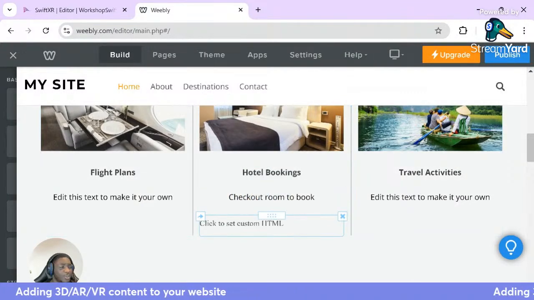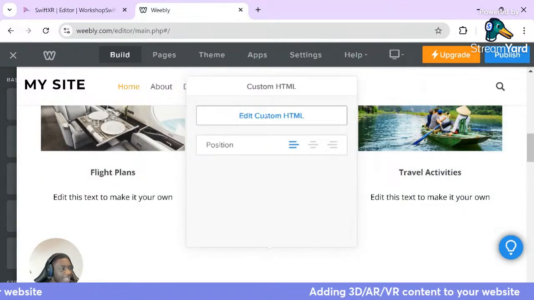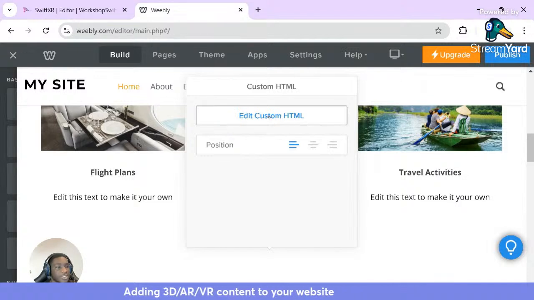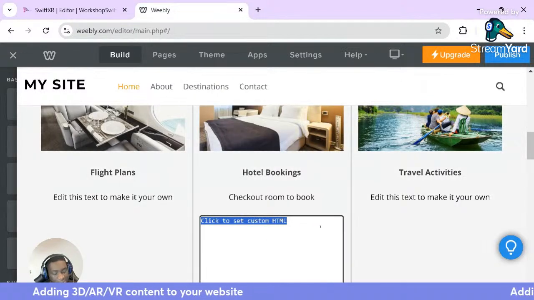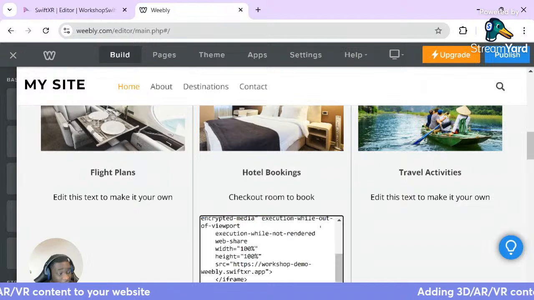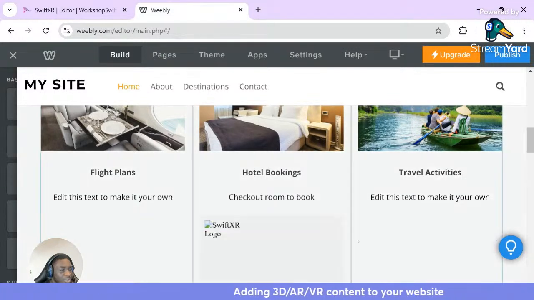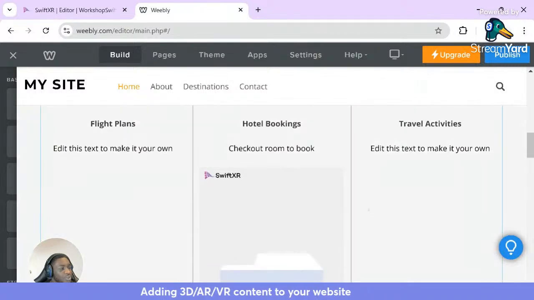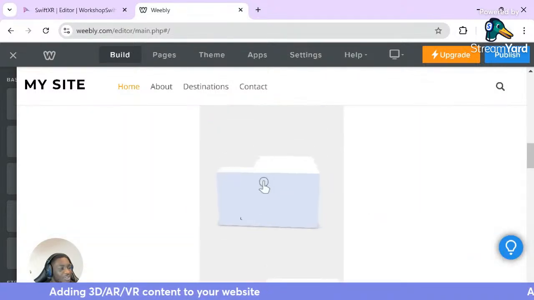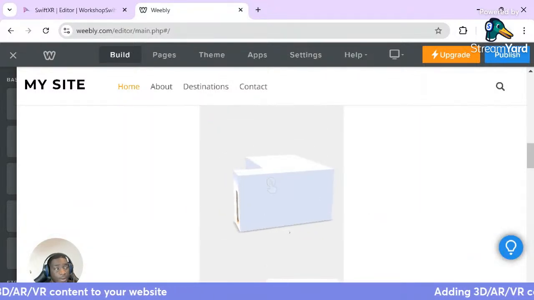Right? So with this embed code added here, we're then going to click on this and edit custom HTML. Right? So when you click on edit custom HTML here, all you have to do is Control V, paste your HTML embed code there. And once you do, you should see your virtual environment show up.